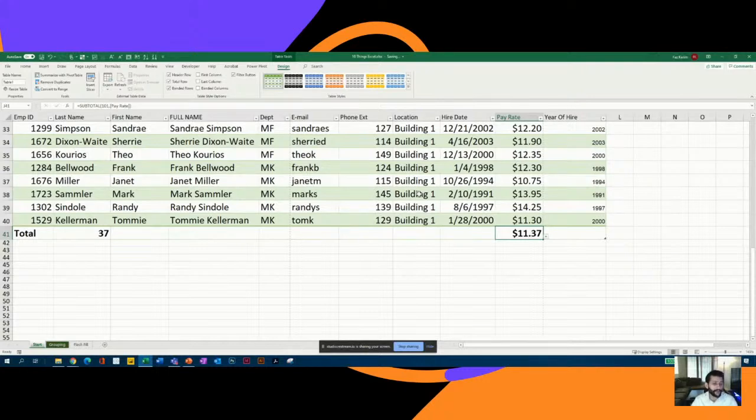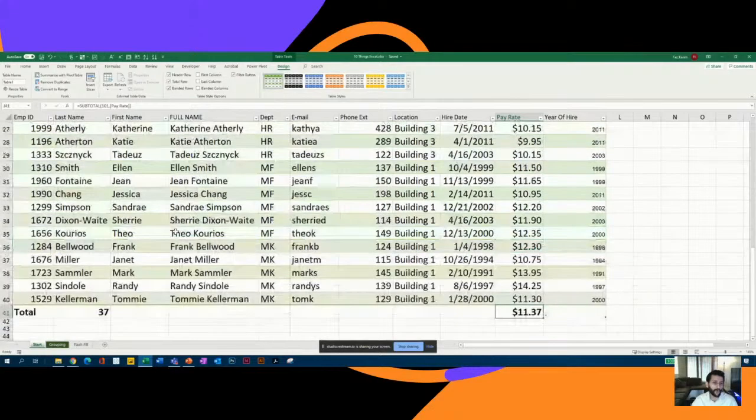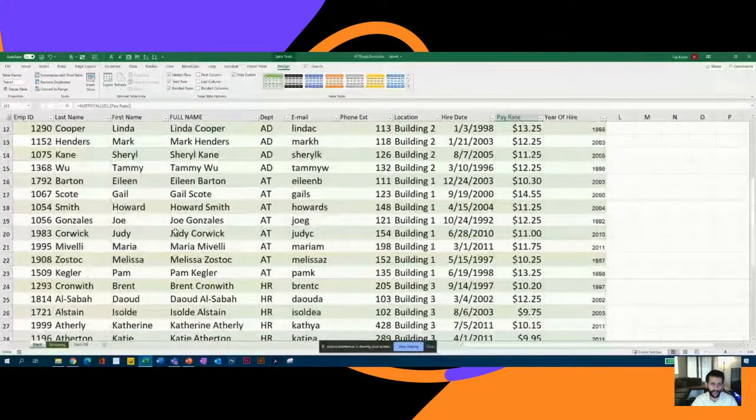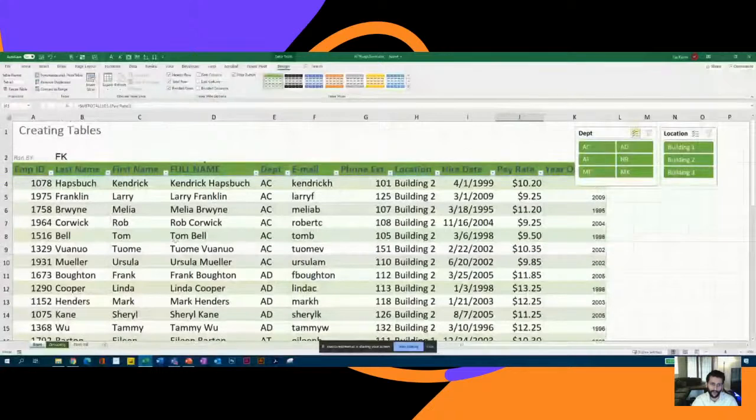Now we're coming very close to an end here. We're talking about autofill, freezing panes, and we introduced tables. But there was one tool that I brought up at the beginning of the day, and that was flash fill. And I did let everyone know that I was going to show you a little bit more about flash fill at the very end because there's a lot to it. There's a lot of things that can help you to realize it.